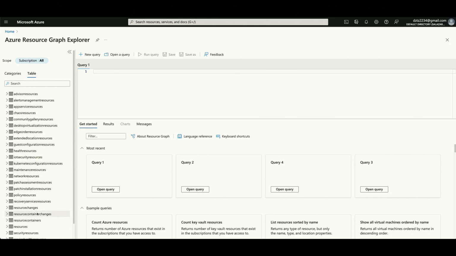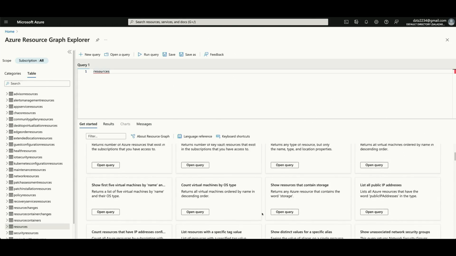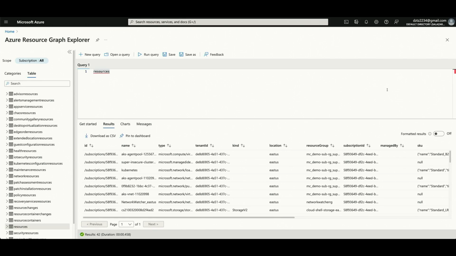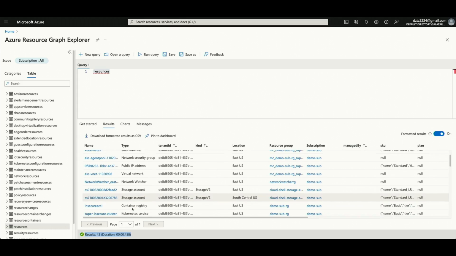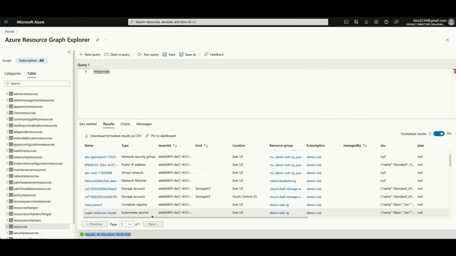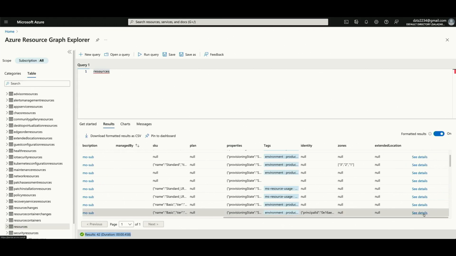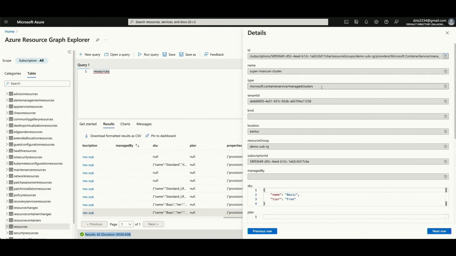And here are the tables from the Resource Graph database. You have some very fun stuff like Kubernetes configuration resources. We'll be focusing on resources today, and then there are a bunch of preloaded queries that you could play around with that Microsoft has provided. Here you can see I just ran the resources query, which gives us a dump of our entire asset inventory. And sub-second, it gave us our full asset inventory. So I've located this Azure Kubernetes service cluster, and I just want to peer into what some of the properties are.